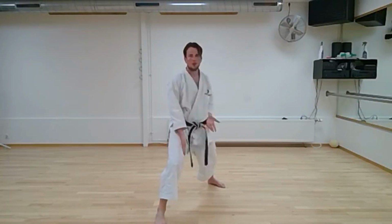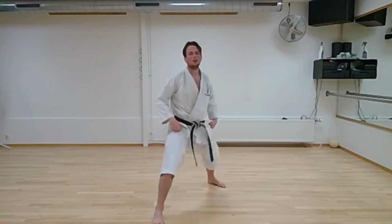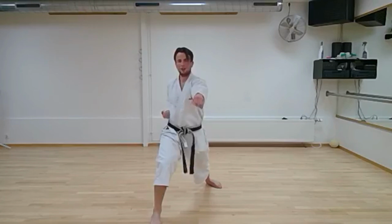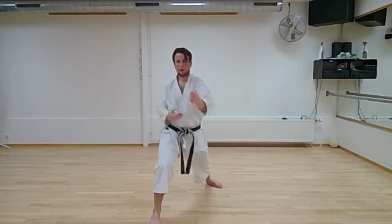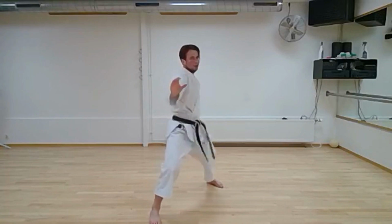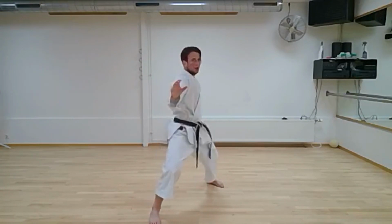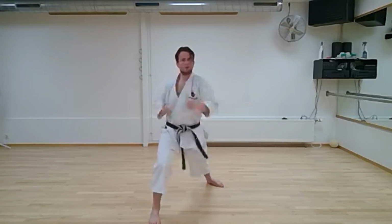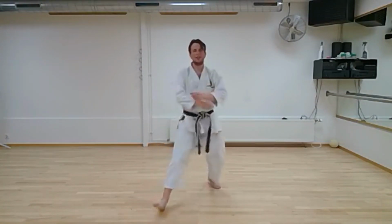Same thing, same focus, squeeze your inner thighs and squeeze your glutes when you move into Hanmi. Ichi, ni, san, shi, go, roku, shichi, hachi, ku, ju. Last one, eight.